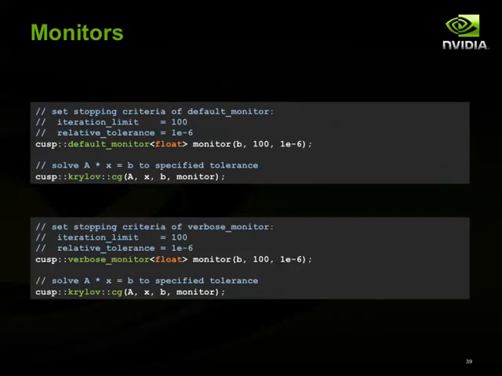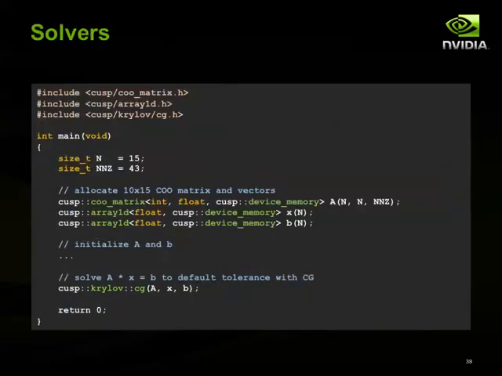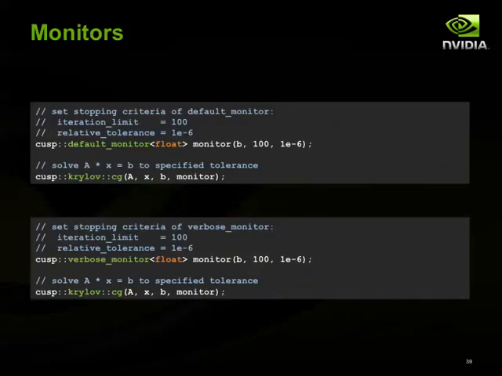One nice thing that you can do with this kind of interface is, before I just did CG and I gave it the matrix, the current approximate solution X, and the right-hand side B. But sometimes you want a little bit more information out of your solver. So in the top here we override the default convergence criteria. By default, the solver will run a given number of iterations and stop at a certain tolerance. But if you want to make your own choices, so if we wanted to iterate at most 100 times and stop when we get to this residual tolerance, then we can change those parameters as we wish.